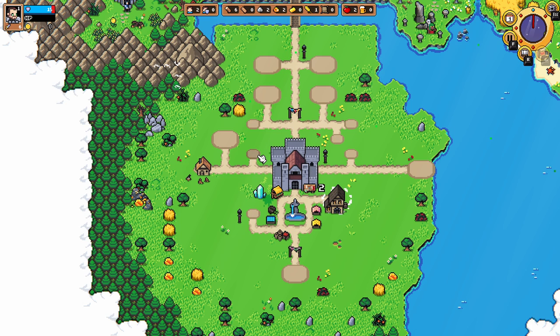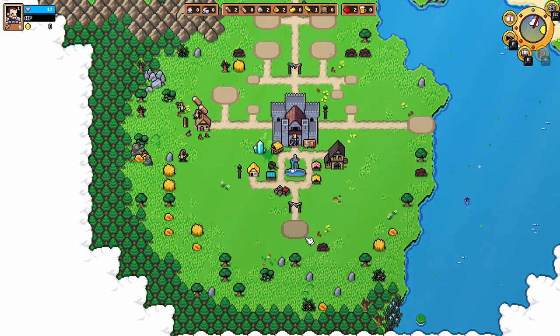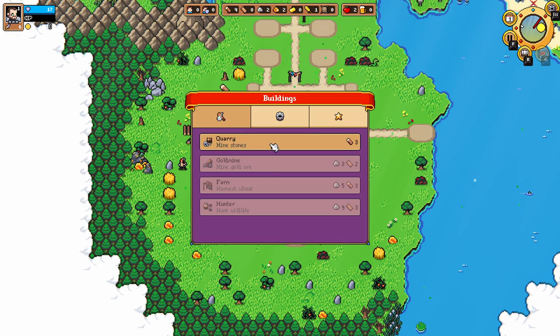So let's cut down trees, and let's start with another worker. And I cannot build the, what is it called? I cannot build the stone thing right away, which is a bit weird. I guess stone should be here, and gold should be here, and wood should be here. You know what? I'm gonna go with the classic layout I always go with. So let's actually build the stones down here.